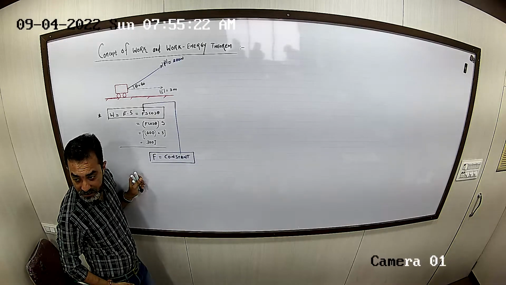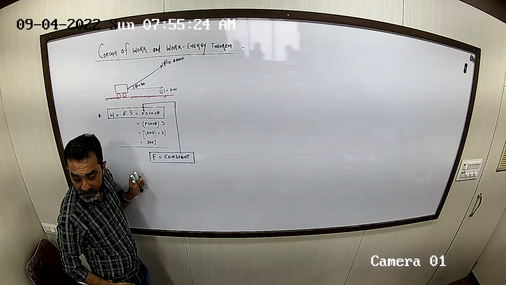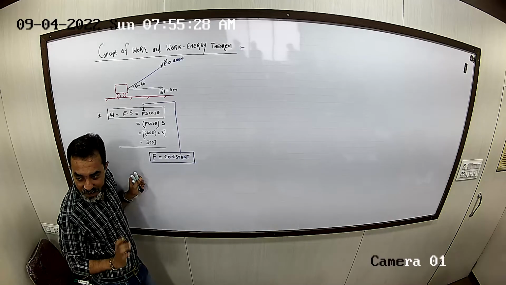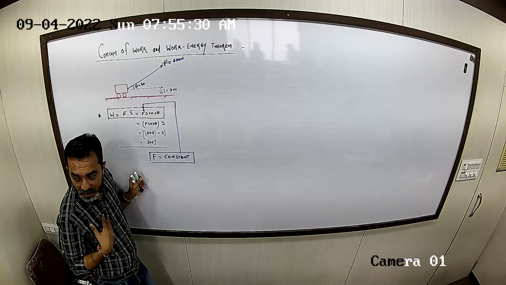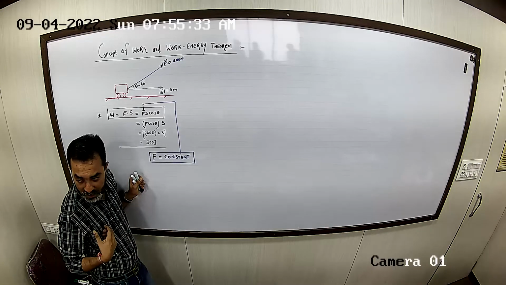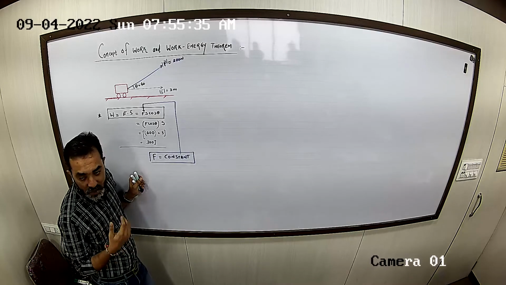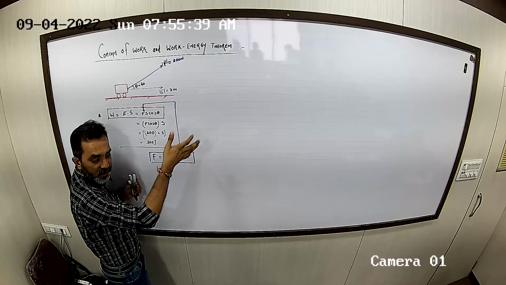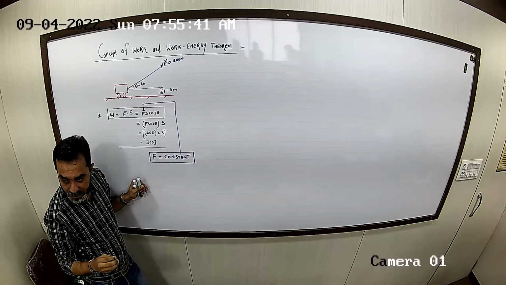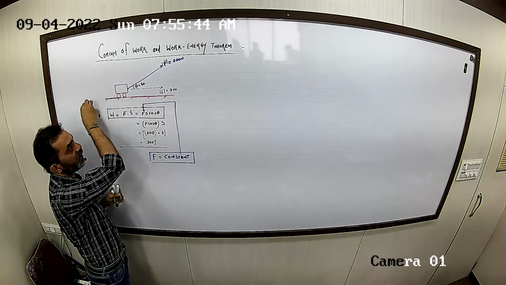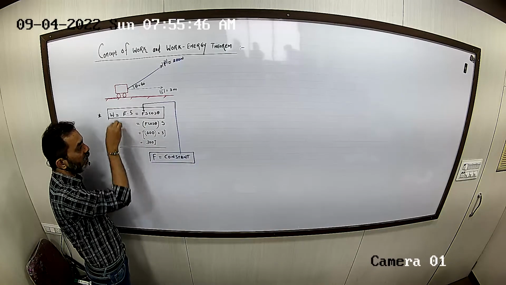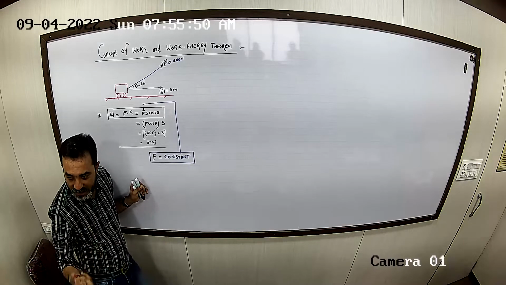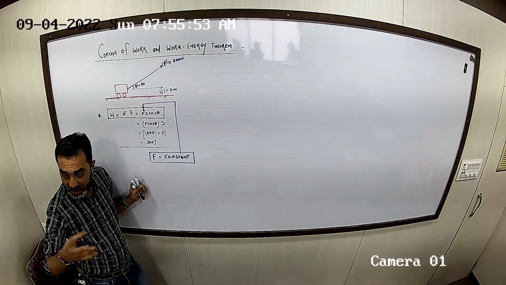So that 300 joule is the work done by the force or the object? Of course the force, the one who is pulling it. The object is not doing work. If you talk about the object, then consider the whole net force. Yeah, correct. Work is done. Who is pulling this? Suppose a boy is pulling this particular toy car, so he is doing the work. Is that clear? If suppose I remove this particular surface, so this trolley will go down. So gravity is doing the work. So there are many concepts: work done by gravity, work done by the object, work done on the object.